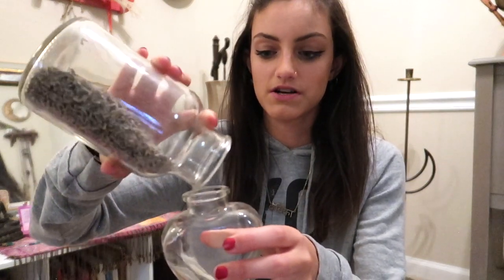Once we have cleansed everything, it's time to start adding all of your items and setting your intentions. The first thing I'm going to add is some lavender. I like to add lavender because it is a very calming herb — it's really good for anxiety. This year I have made huge leaps towards just becoming more comfortable dealing with my anxiety. I've really started going out of my comfort zone and not letting my anxiety hold me back. I like to add lavender for my anxiety and just because it smells good. I'm also going to add a little bit of sage to release any negative energies that may still be lingering from this year.